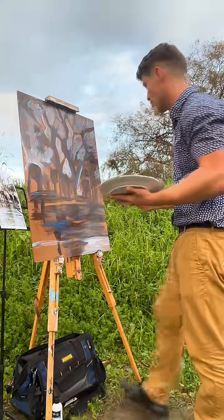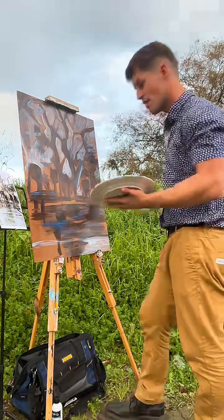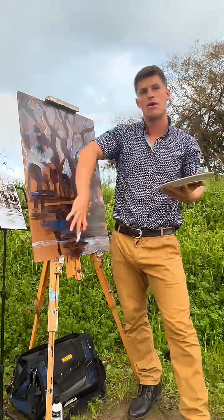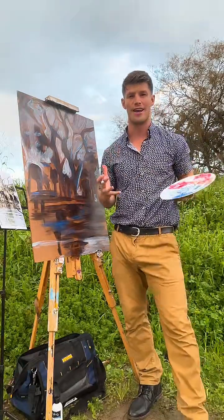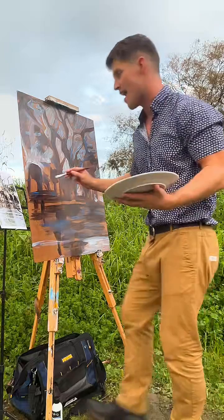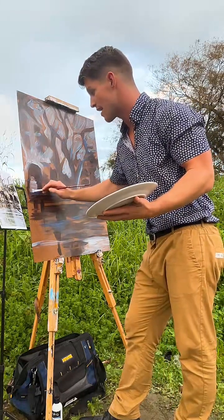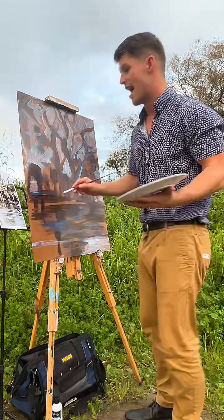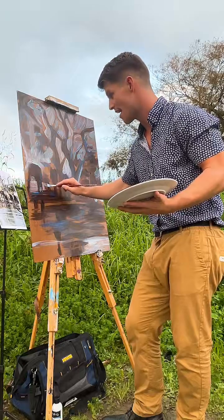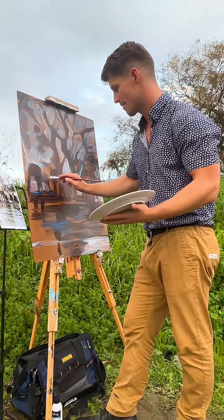Blacks are actually pretty cool. The reason blacks are pretty cool is because blacks are definers. When I say they're definers, I mean black, when you put it on the canvas, will dominate every other colour in its pursuit to show facts. Now, if you're trying to show facts, black's great, but be prepared to lose everything else that the black touches as it tries to define the picture that you've got. And that's okay. It's not the end of the world, but be prepared.